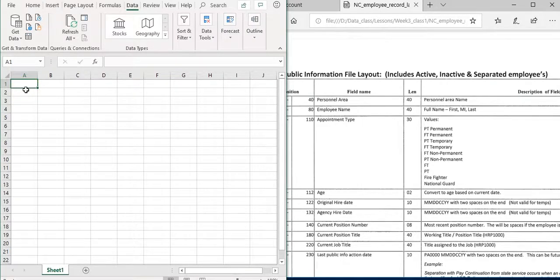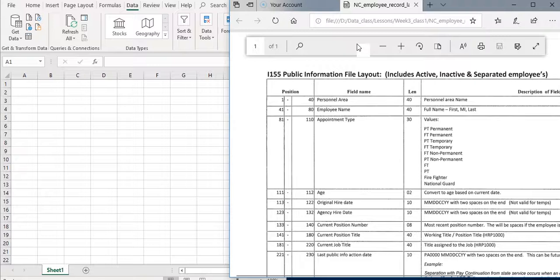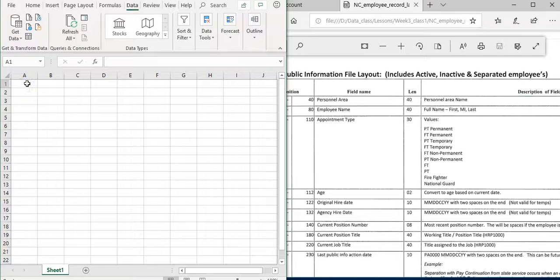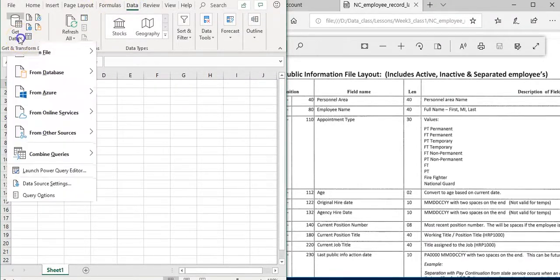So what I have here is a blank Excel document, a new one that I opened, scrunched up next to my record layout. And again, normally I would print this out, but I wanted to show them side by side as I walk through how to import a fixed width file. All right? So click on A1, Data, Get Data.